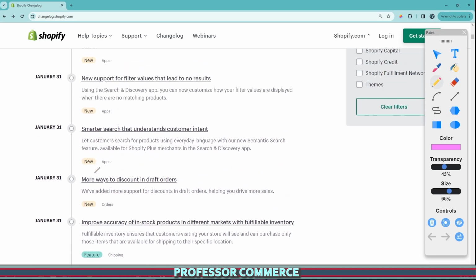Moving right along, this is a very exciting sounding update. And then I read Shopify Plus merchants only. That's the thing with Shopify. When they release a new product, they usually release it for a certain cohort. It's usually Plus or Advanced members or just the United States. And then they eventually expand it. So if you see an update here that's not available just yet, just be patient. Usually they expand it over time. But it says here this is only for Plus merchants, but it is very interesting.